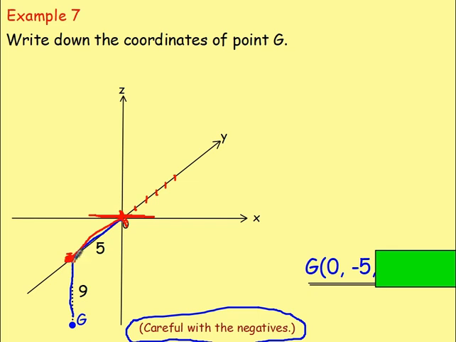Again, I've shown you the distance from here down to here is 9 units. So you need to think, if you write it as a coordinate, would it be positive 9 or negative 9? The z-axis shows the height, and we can see we're coming down 9. The z-axis is going from here and it's going up the way. It's coming up off the page. But if we're heading down the way, instead of a positive value, we will have a negative. So that will be negative 9, meaning G will be going along 0. It'll be coming back 5 in the y, and it'll be going down 9 in the z. So we'd have 0, negative 5, negative 9.